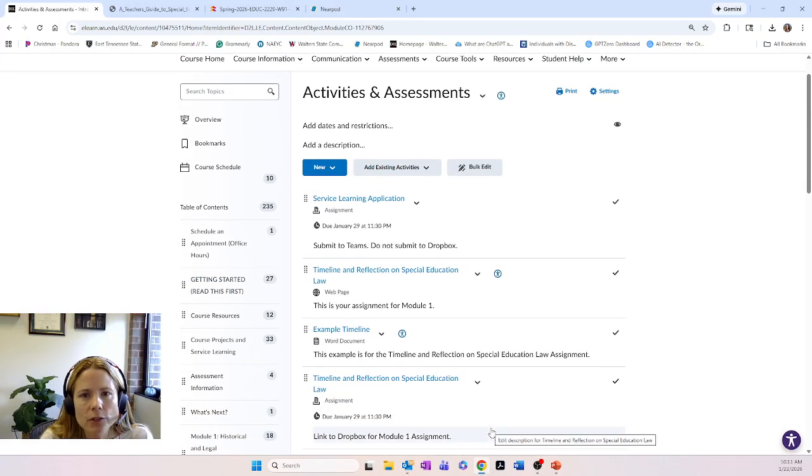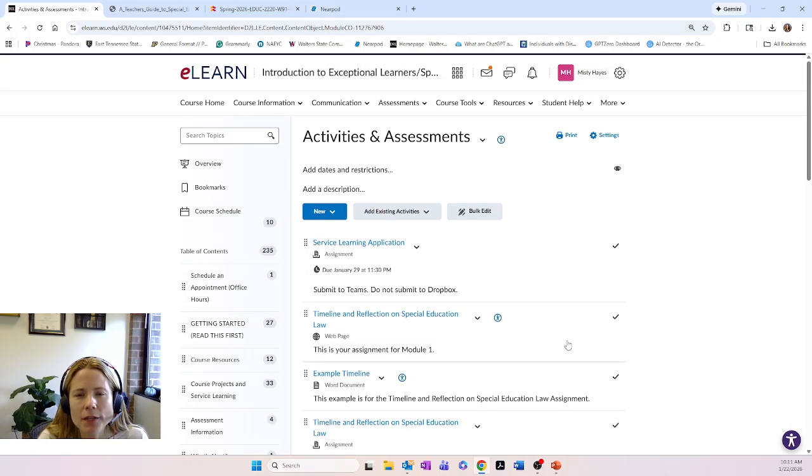Now, I do include things you have to do for service learning in this section. Now, remember, I said earlier, you have to join Teams and submit all your stuff to Teams. Why do I make you do that? Well, the service learning coordinator is a person who will place you in the school that you want to be, or let me rephrase. She'll do her best to put you in the school or county that you want to be in.